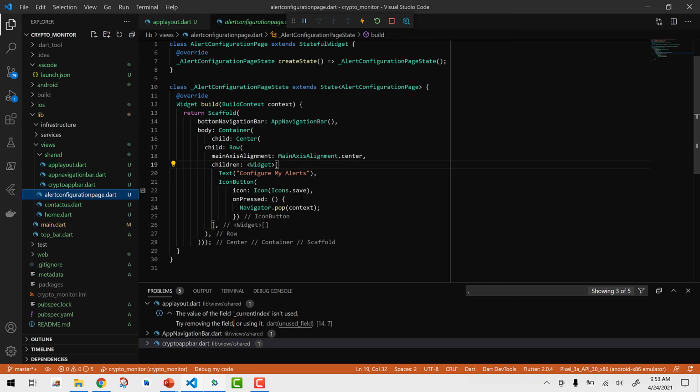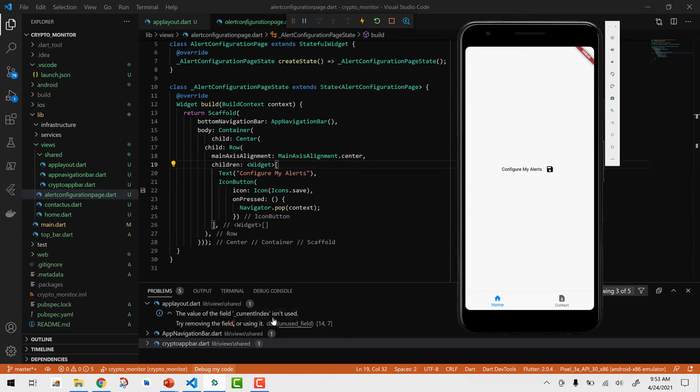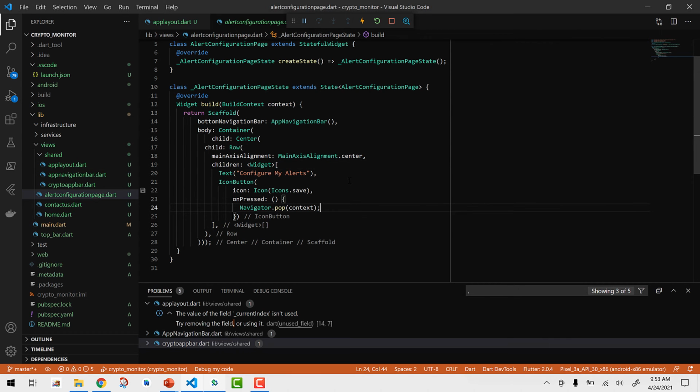So how are we building our page? I just used a little bit of layout elements, rows and columns. The thing that you need to pay attention to is the little icon button that we had on the view. Here we go, that is showing. When we are done building this page in the actual implementation, you will be asking the user to either save the configuration or cancel out of it. And when they save, you just want that view to go away and take the user back.